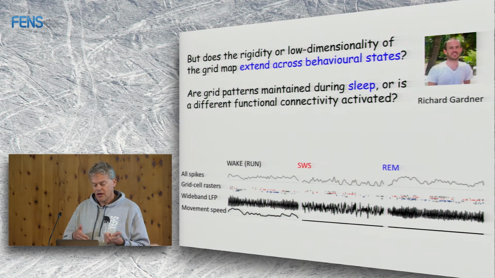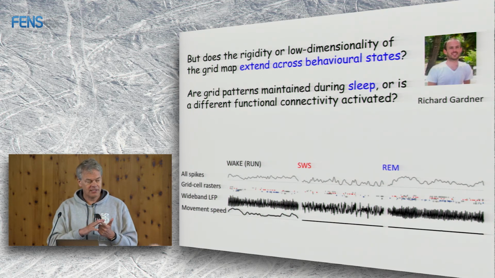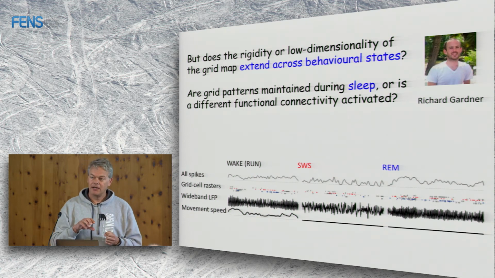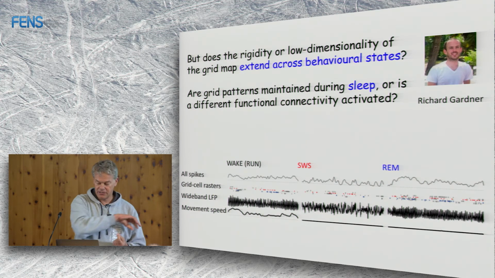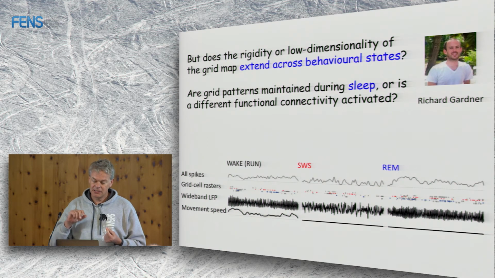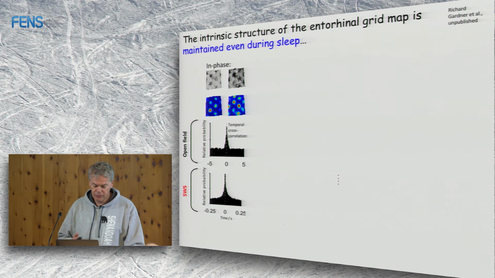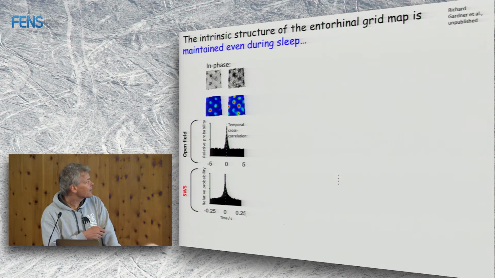So in other words, you can ask, if two grid cells are active in the same places, having the spots in exactly the same place, that means that they're always coactive, and we know that would happen in both one environment and in another environment. Then you can ask, does this also happen in sleep? So those cells that are active together in the awake state, maybe they even retain their cross-correlation pattern when the rat is sleeping. So he distinguished between cells that had different degrees of correlation.